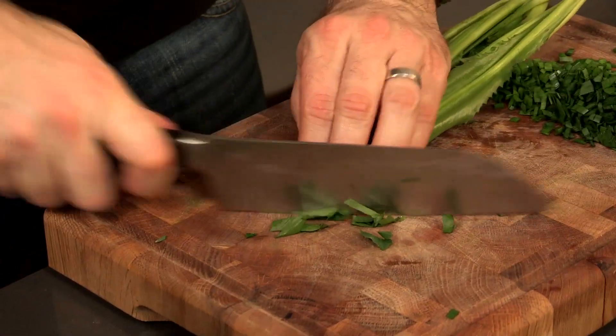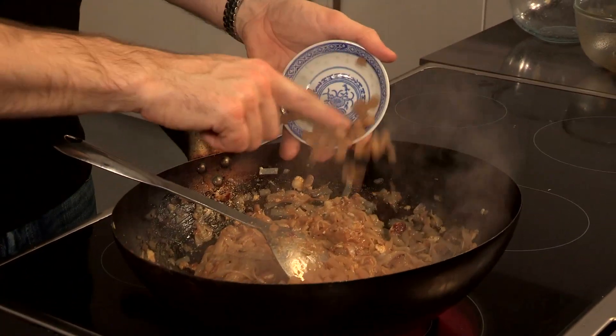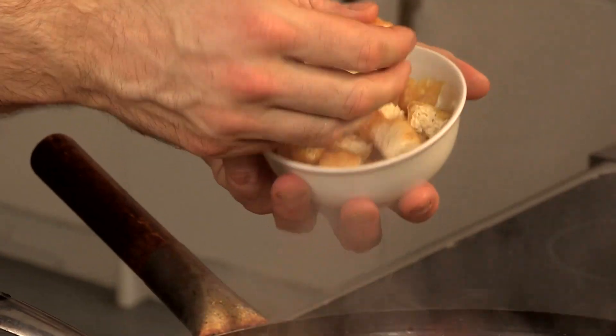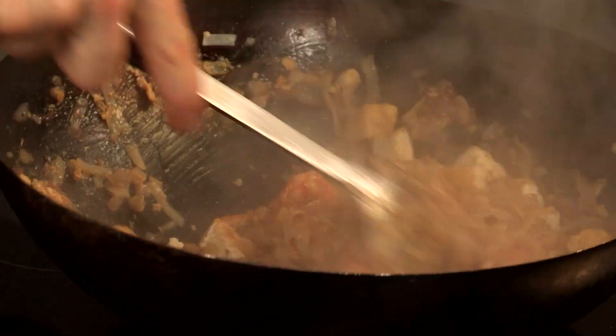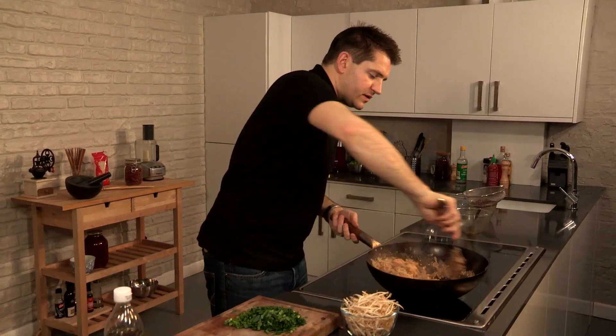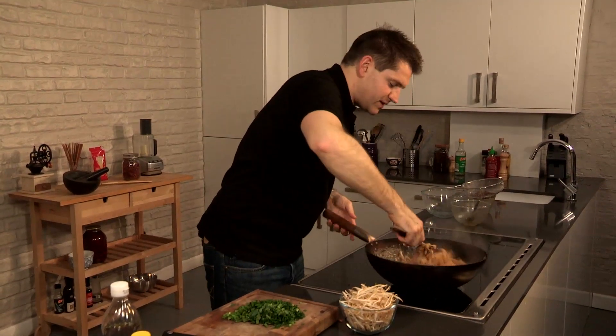This is another really traditional ingredient found in pad thai — it's called chi pull, it's salted turnip, and it just adds a really nice salty kick. So salted turnip goes in. This is fried bean curd, which adds a really lovely texture to it. Next up, a load of roasted peanuts — just normal unsalted peanuts that have been roasted in the oven and then bashed up in a pestle and mortar. Going to add nearly all of them and just hold some back to scatter over the top at the end. Give these a good stir through — this is what adds that really traditional nutty flavor, a nice bit of texture and crunch. And now it just smells incredible.